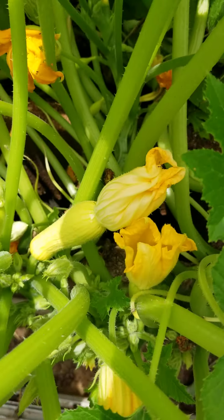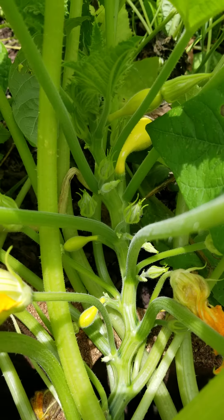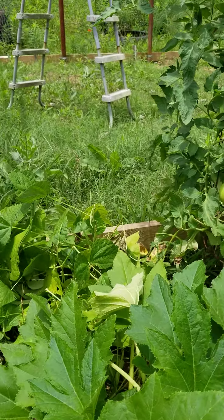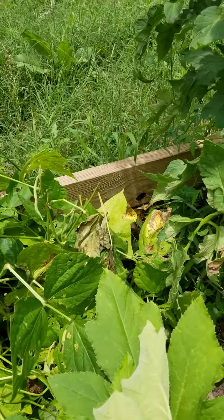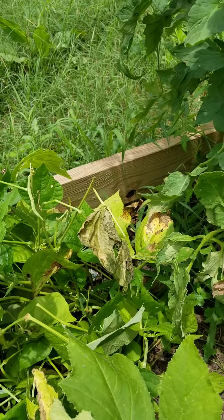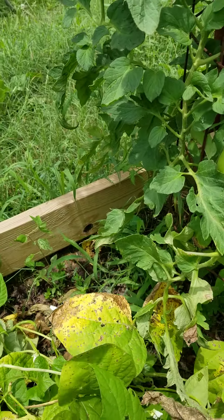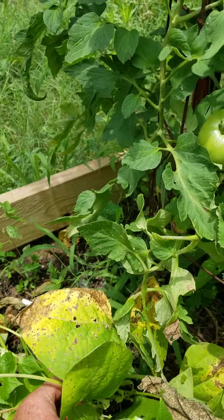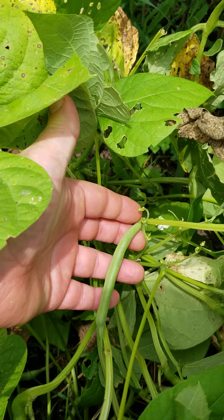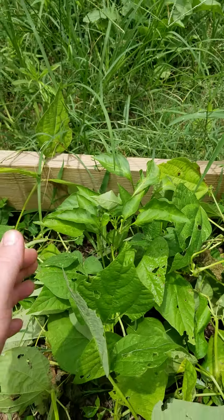Look at here — we've got some squash coming on. Hallelujah, looks like several down in there. We had actually planted bush green beans all around the tomatoes and stuff this year to let them provide some nitrogen fixing to the soil, and we've been picking them like crazy. So they're all in here — there's the little jalapeño plants there.